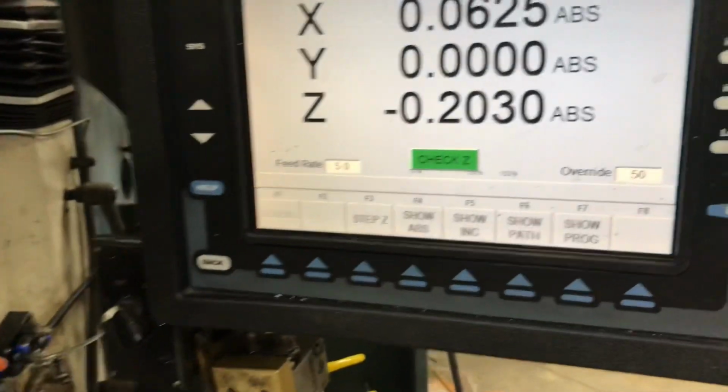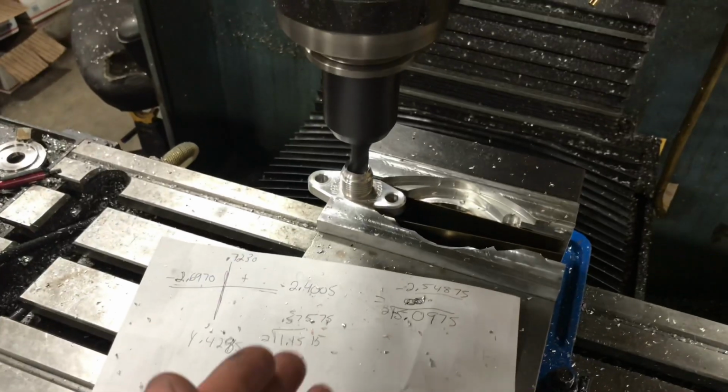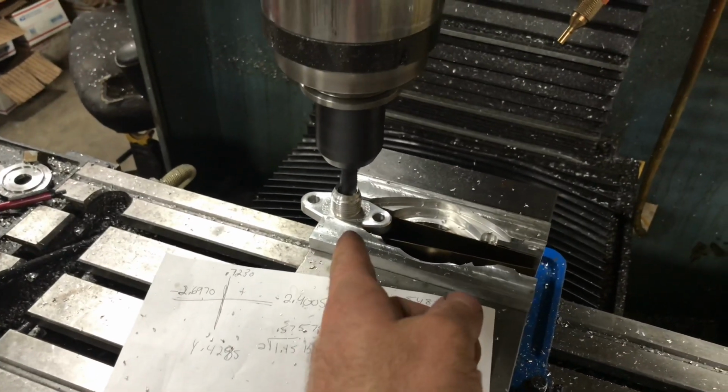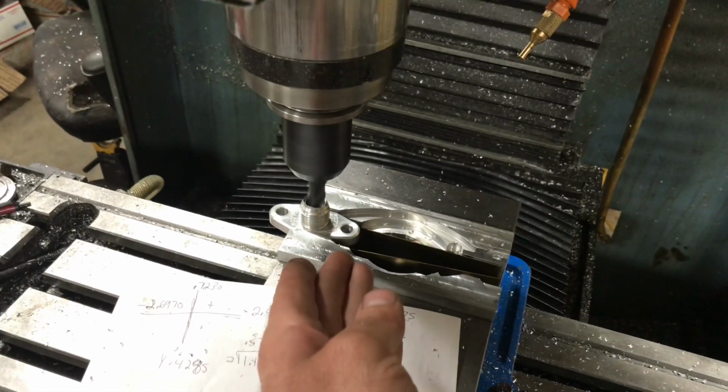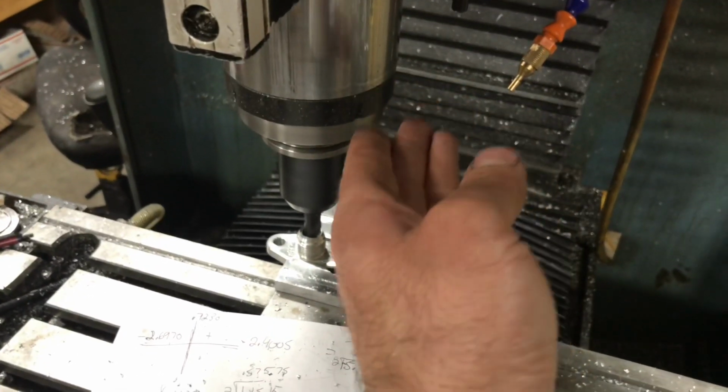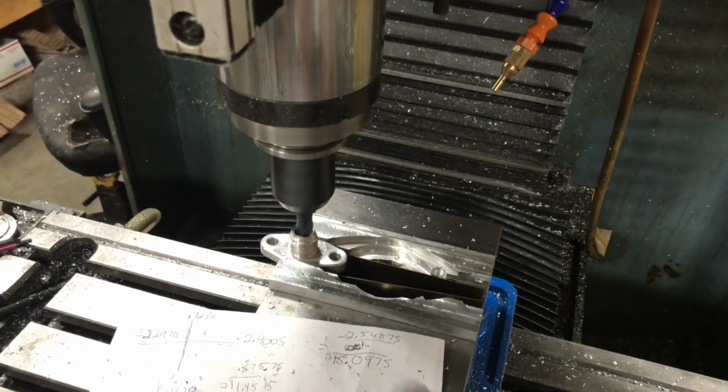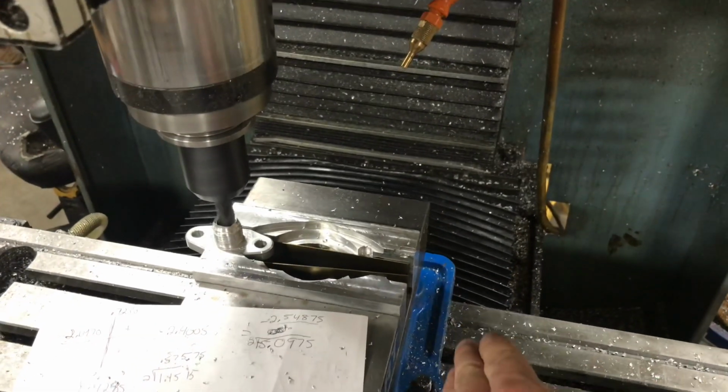At the end of the first program, it says to check Z. The reason it's saying that is, basically, if you're not cutting in that position, you're cutting a second part. It's expecting that you're going to lift the tool out of the part so that you can press go again for it to wrap over to the second part.